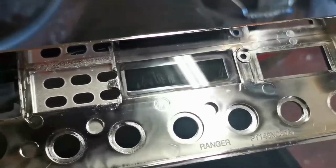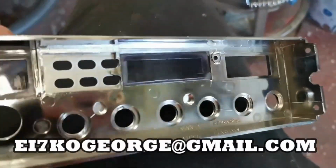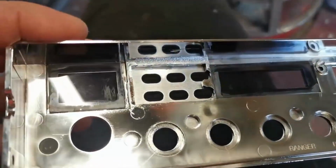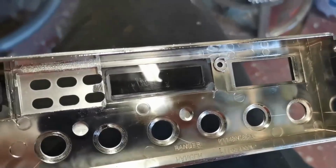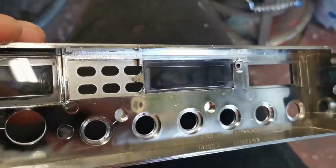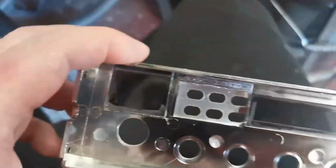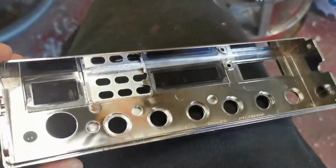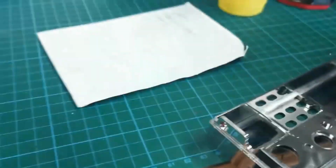So we're here working on the face bezel of John's EFT, and we can see here that some knobhead has decided to scratch all the inserts that go in the bezel in front of the frequency readout and the channel readout. So what I've done, shut up Frenchie, I've taken them out and I've polished them as best I can. Now I'll probably have another go at them. And I've turned them the other way around so the scratch part's on the inside.